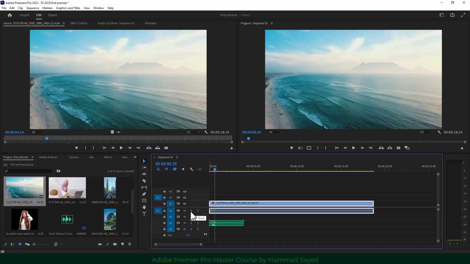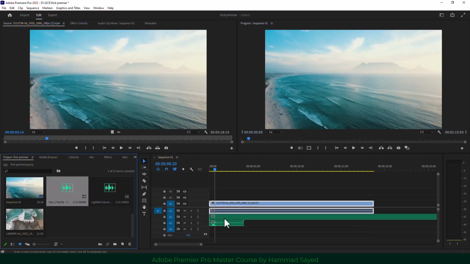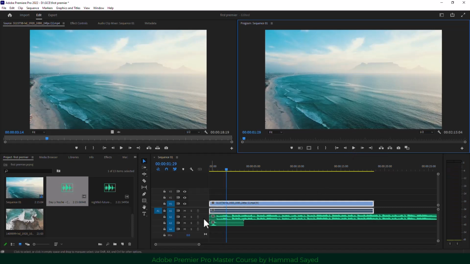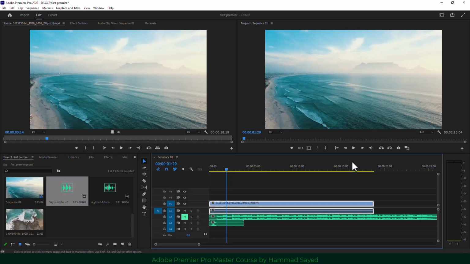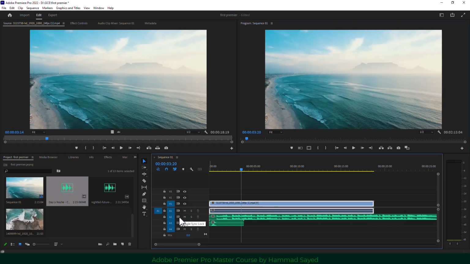But now if you click on the solo, it will play only that track and mute all the other tracks. Solo means alone. Now if you uncheck this one, and you want to mute any audio track, for example, I will bring this music and keep it here. Now if you play, look, everything is playing. Now I want to mute it, so click on M, and it will be muted here. So now you can also mute this, so it will not play. You can mute as well. All right.